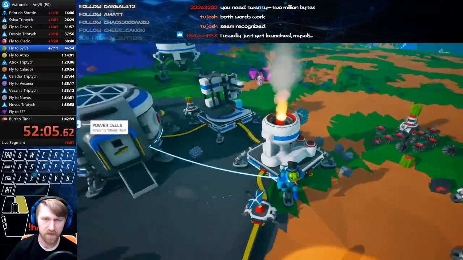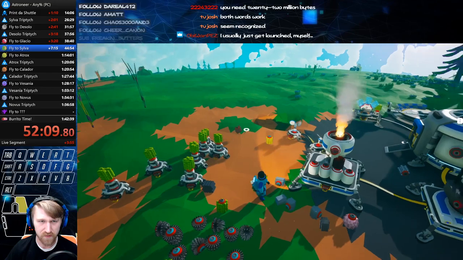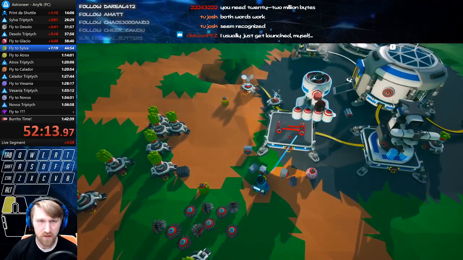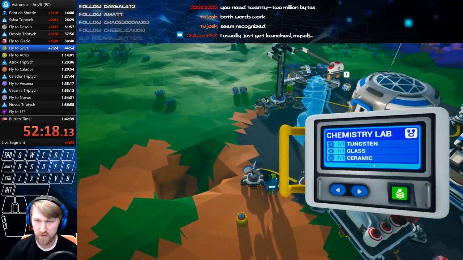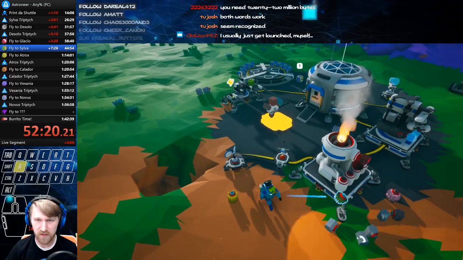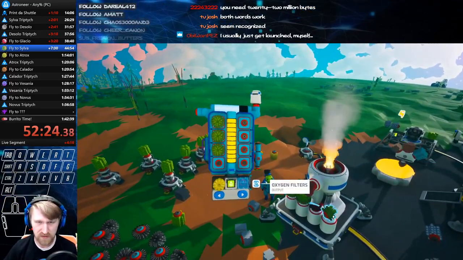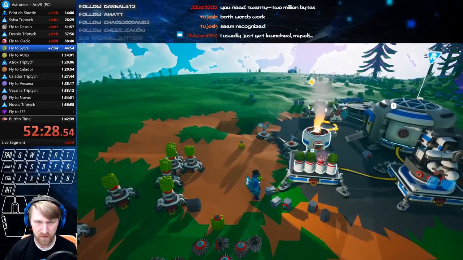Alrighty. And we have items. The glass is over here. Okay, now we can go make the chem lab. Neat. We need to start smelting this titanium, so that would be a nice thing to get to next. There's also this quartz that needs to be smelted.